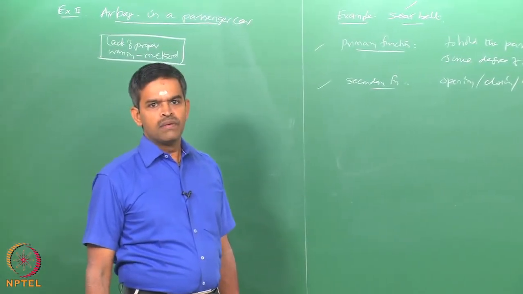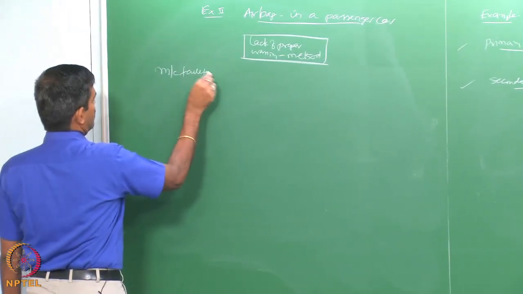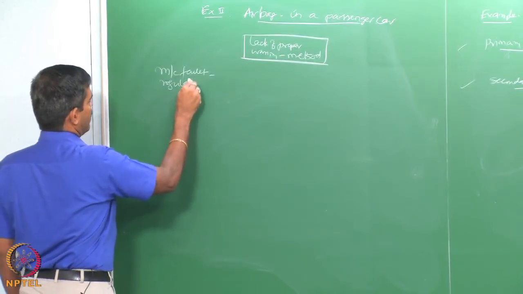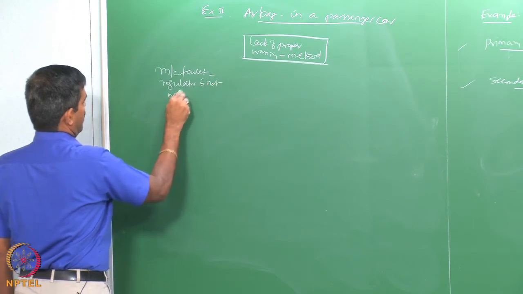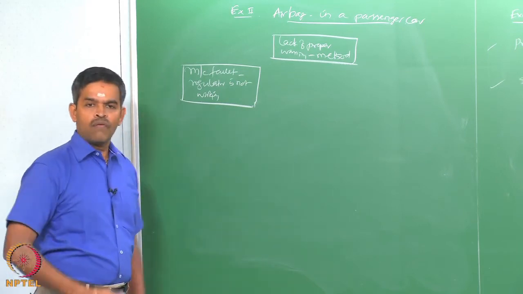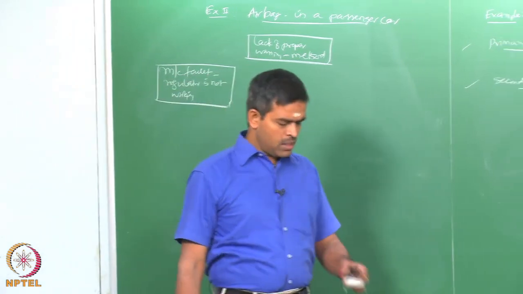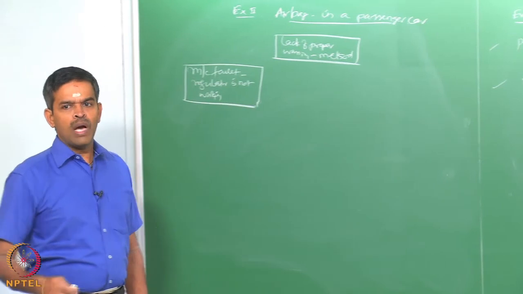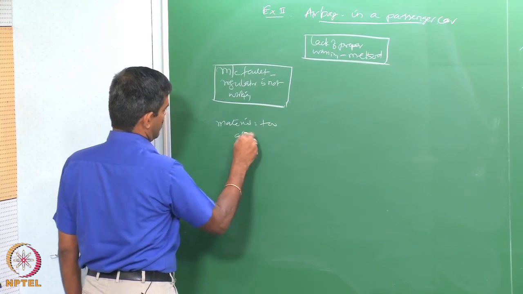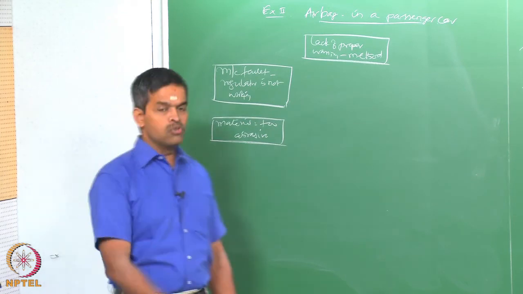The second can be a machinery fault. What it means is the regulator is not working properly. The sensor which should control the inflation of the airbag is not working properly. Let us say that could be the reason. The third could be from the material. The material can be too abrasive. That can be a cause of discomfort to the end user.